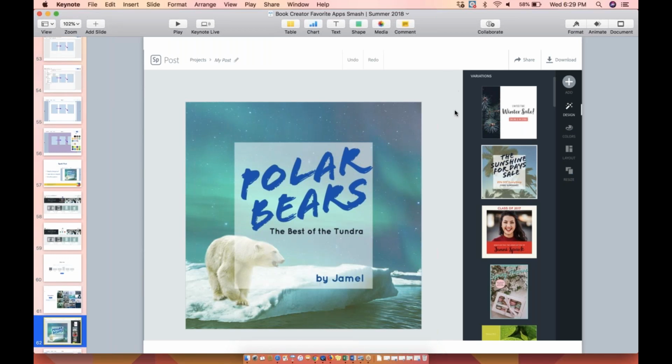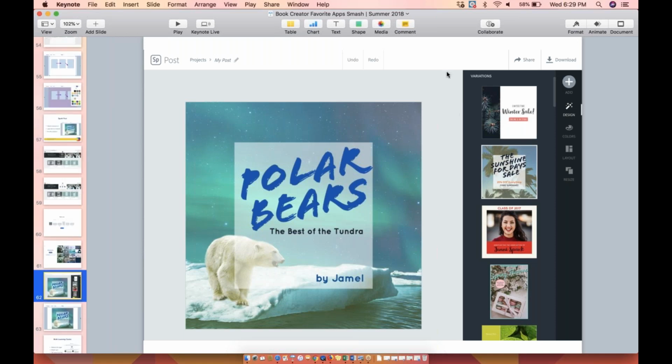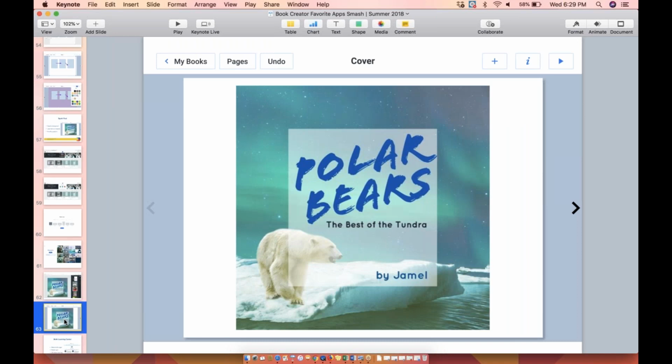Then I can use the plus sign on the side of the screen to add text, to make some pretty designs. And then when I'm finished, I can go to the download button and download this picture as a JPEG file, a picture file, right to my computer. Then when I press the plus sign or the import button, I can add it to the page. So maybe it's a cover of the book, maybe it's an infographic you've made. However you're using it to crop or filter photos, you can then add that picture onto your Book Creator page.